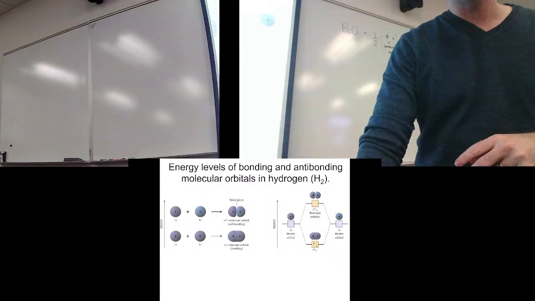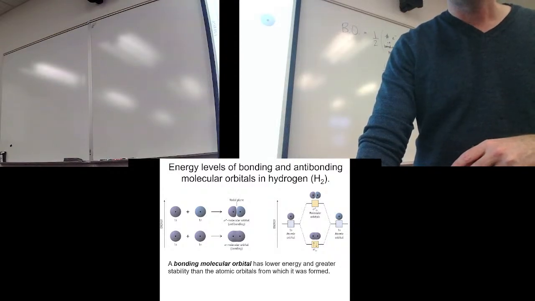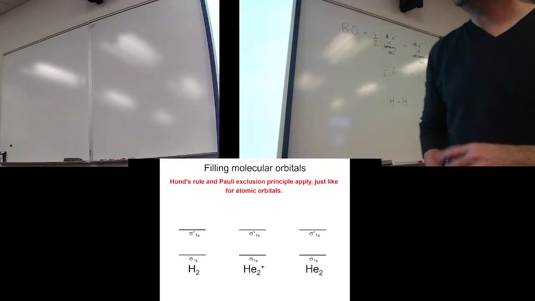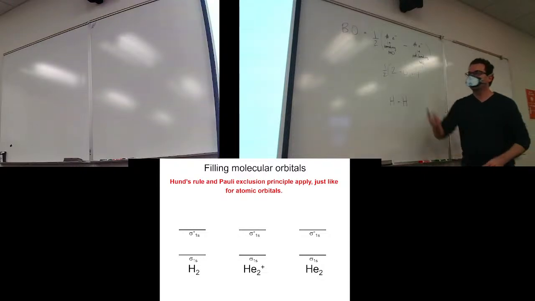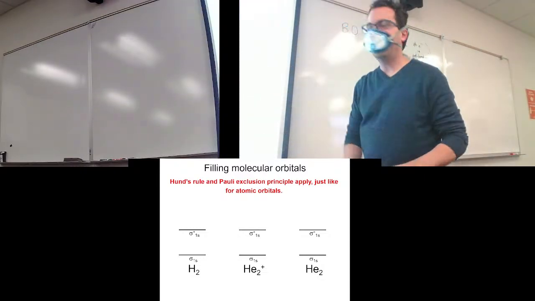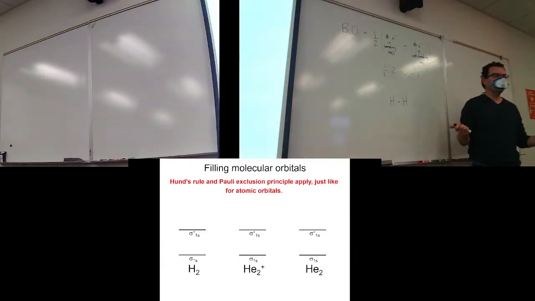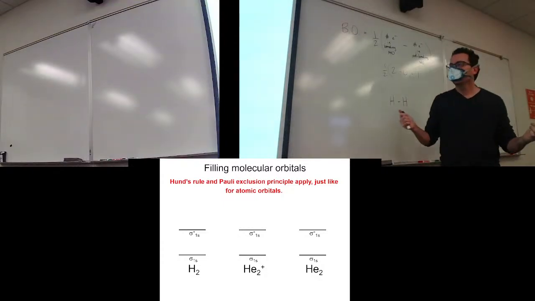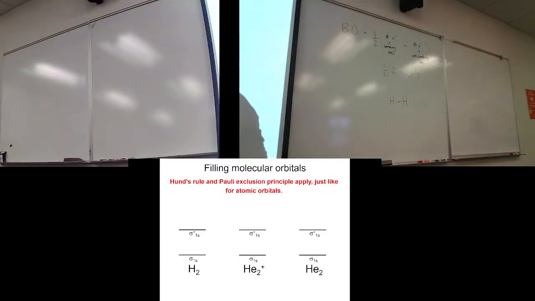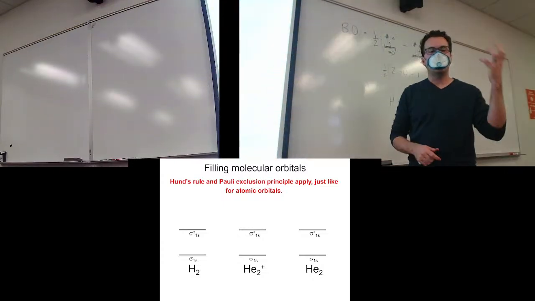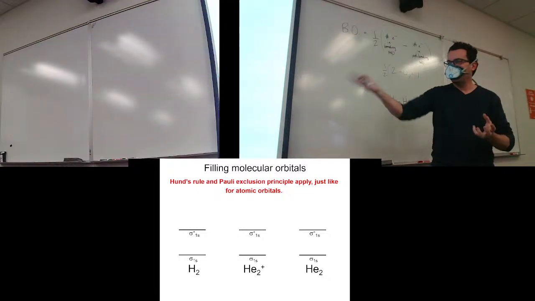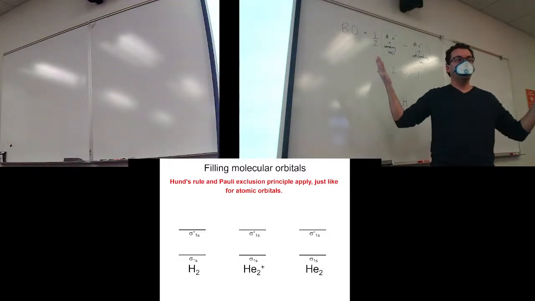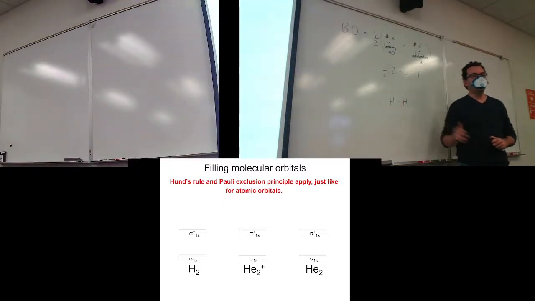Here's where molecular orbital theory starts becoming useful. Let's consider some odd combinations. So here's hydrogen on the left, two heliums on the right. We already know two heliums won't bond. Helium doesn't make bonds, period, right? Well, not really. But what about if we had a helium ion? So I take a helium that has lost one electron, put it together with another helium, and I make He2 with a positive charge. Would that make a bond? There is no way to figure that out using Lewis structures.